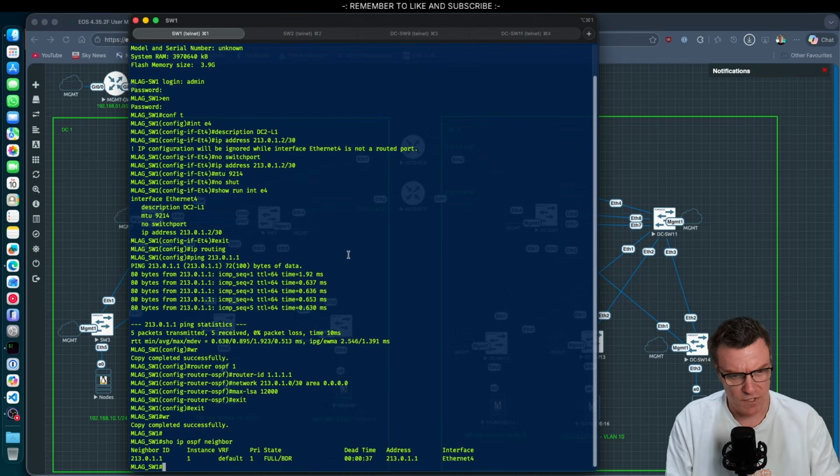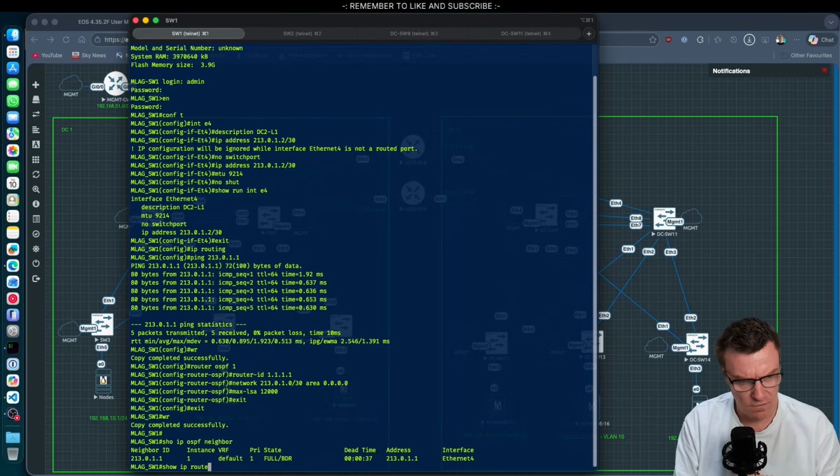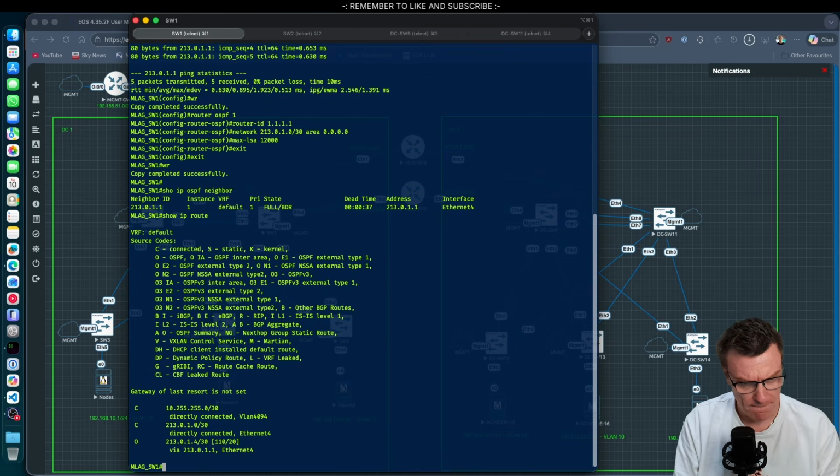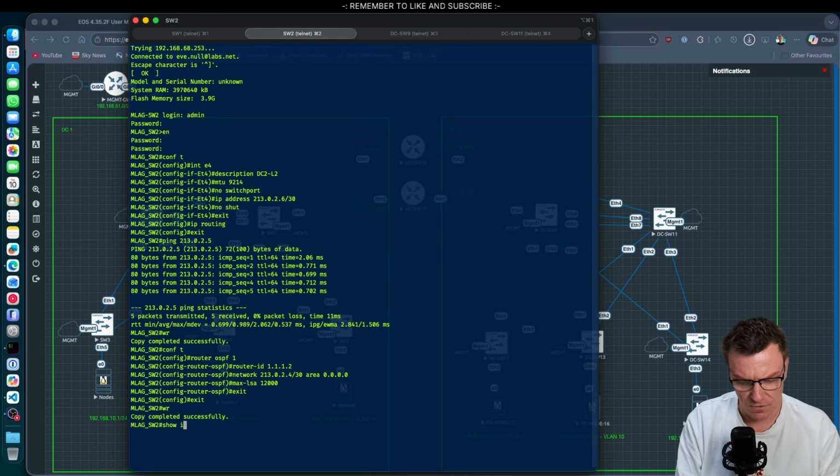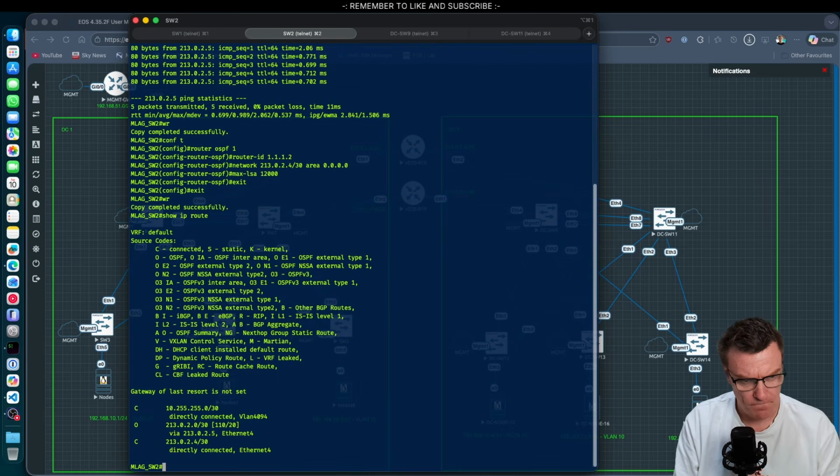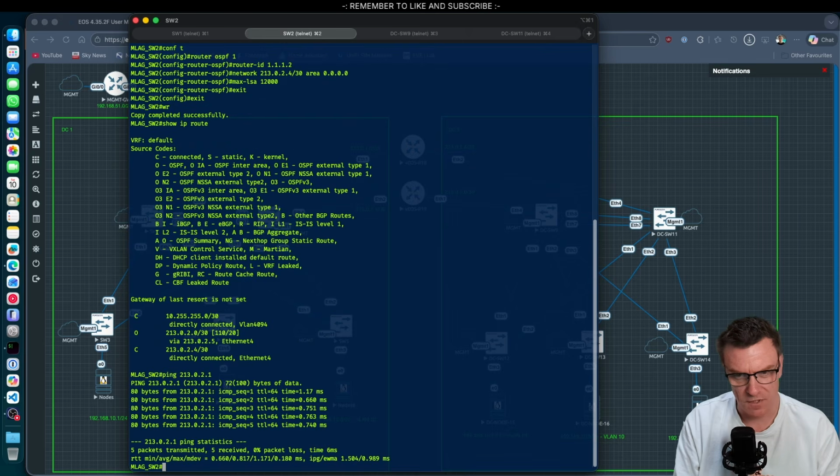Back over onto the switch, show IP route. It has a route there. Switch 2, show IP route. It has a route there, so we should be able to ping 213.0.2.1. Yep, so we can reach the other side.